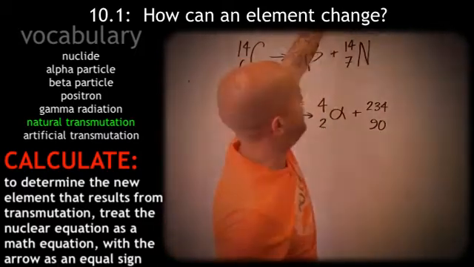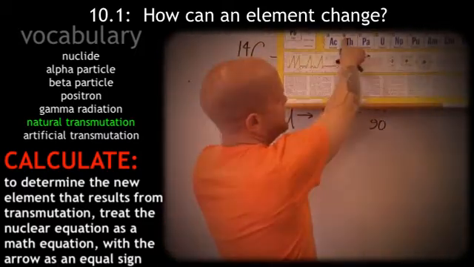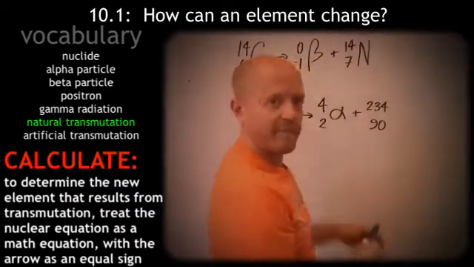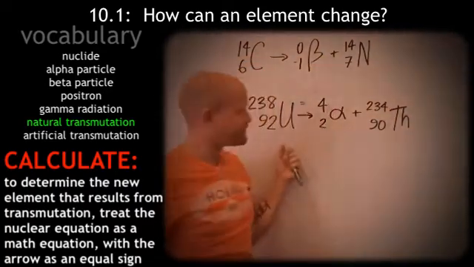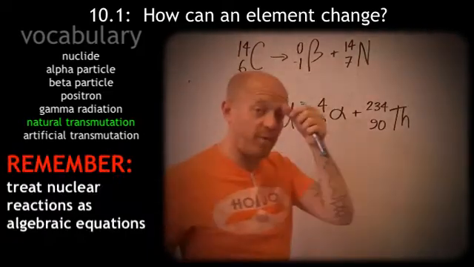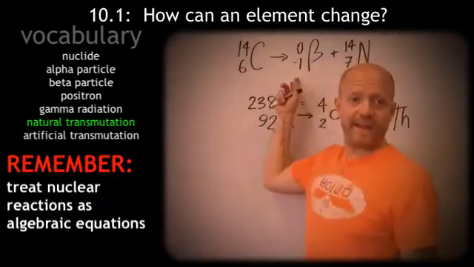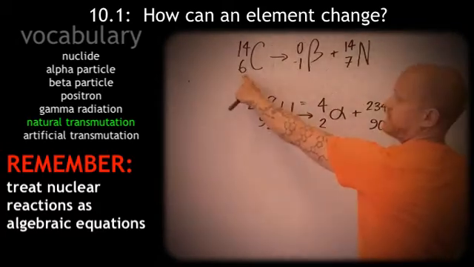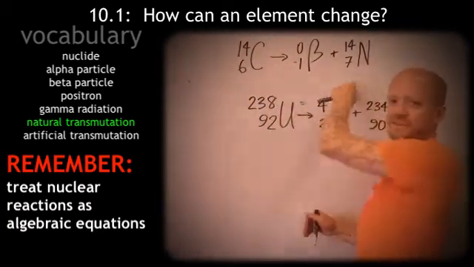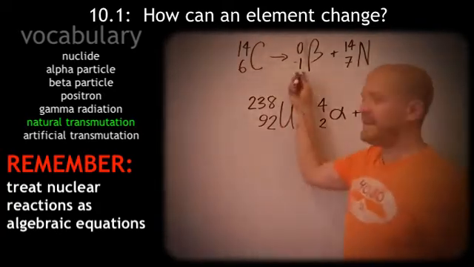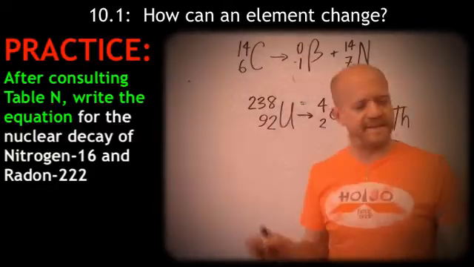I'm going to look it up on the periodic table. Right here is atomic number 90. That becomes thorium, or TH. Now the only time you really need to watch out is when you have beta decay. Because if you look, it goes from 6, -1 to 7. So if you have beta decay, this number is going to increase. And that's just because anytime you throw a negative in there, it messes things up.